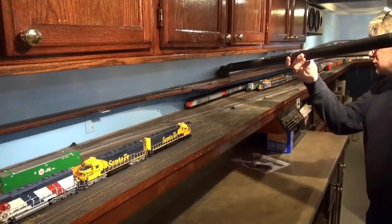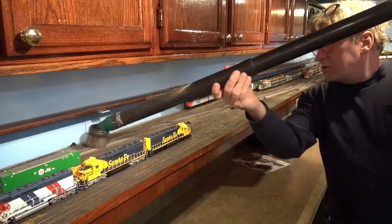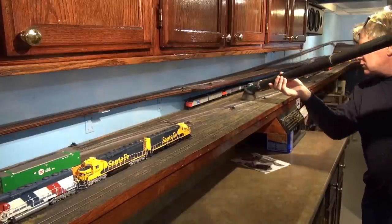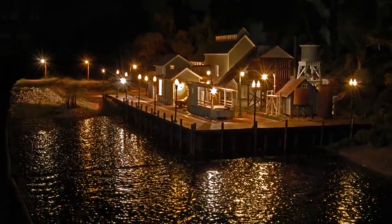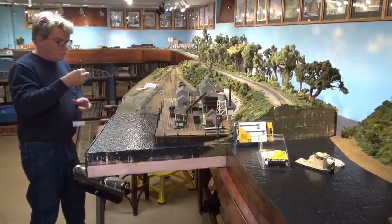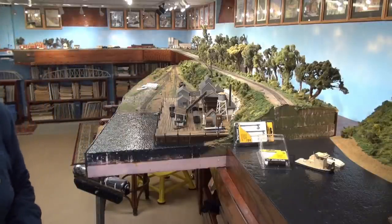I also have been vacuuming the layout a lot going over all of it. It's gone from gray to colors, and I like to use a very soft vacuum brush when I do this. It ensures the fact that I can just brush the top of the rails, it doesn't suck up any of the static grass or the ballast, and it works out really beautiful. Another thing that I've been doing, I've been rewiring some of the lights on the wharf section. A couple of the lights through folks reaching in and touching the models have gotten broken off, and I took the time this week to actually unthread the old lights and install some brand new ones in place, and it worked out really good.